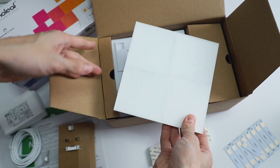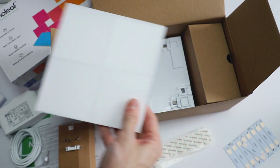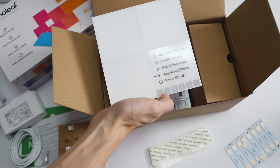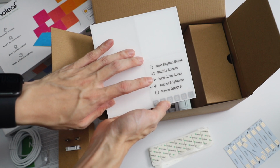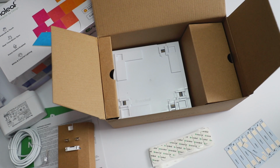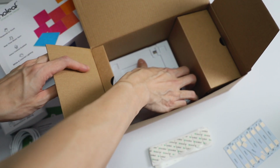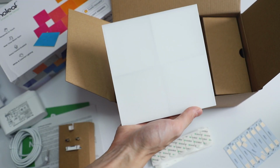So 1, 2, 3, 4. This is the 5th panel, and it has this little menu here so you know what you can do with it. Next rhythm scene, shuffle scenes, next color scene, adjust brightness, power on off. 5, 6, 7, and the last panel, 8 and 9.